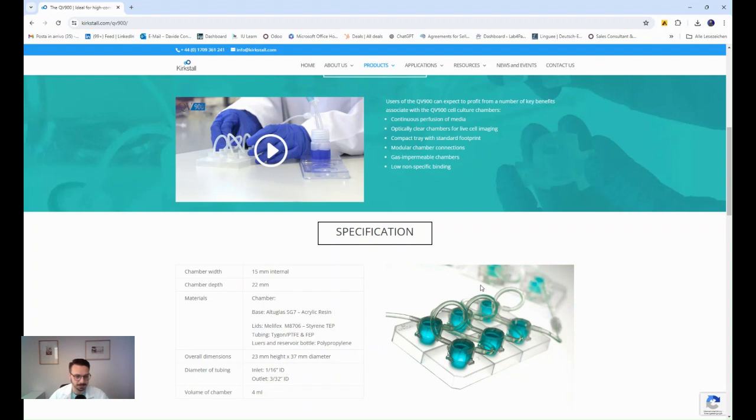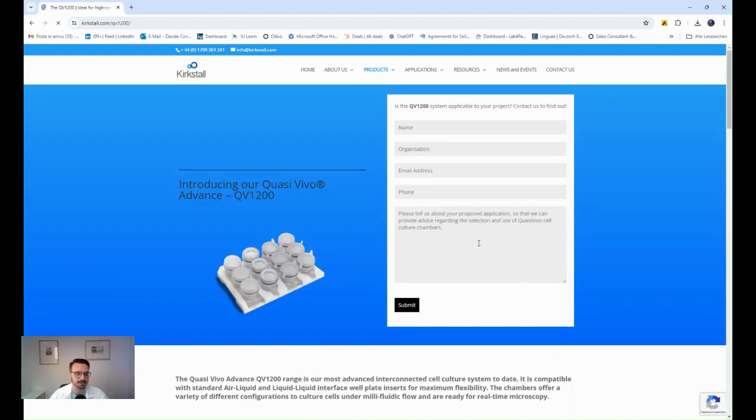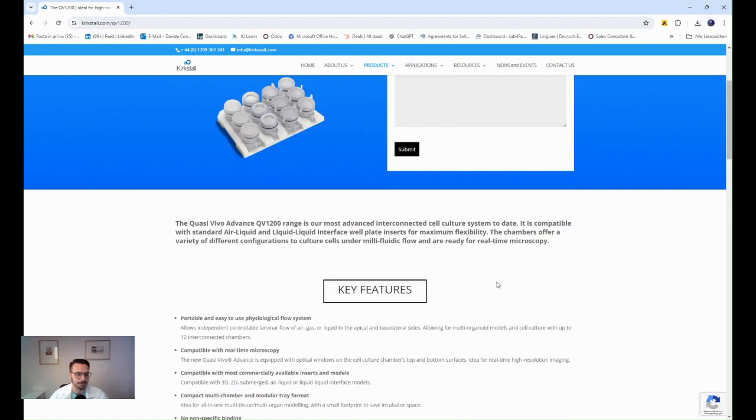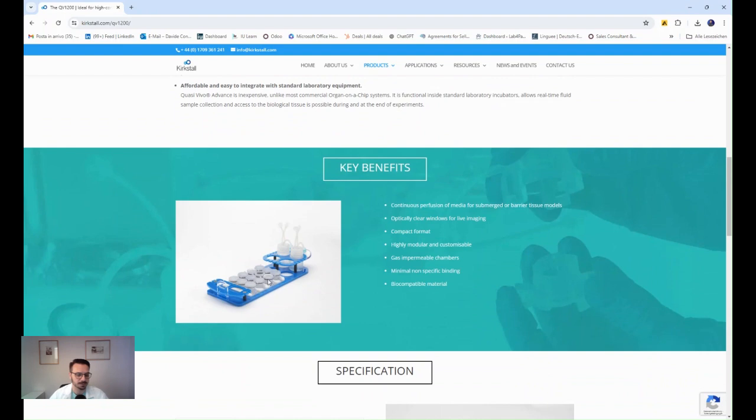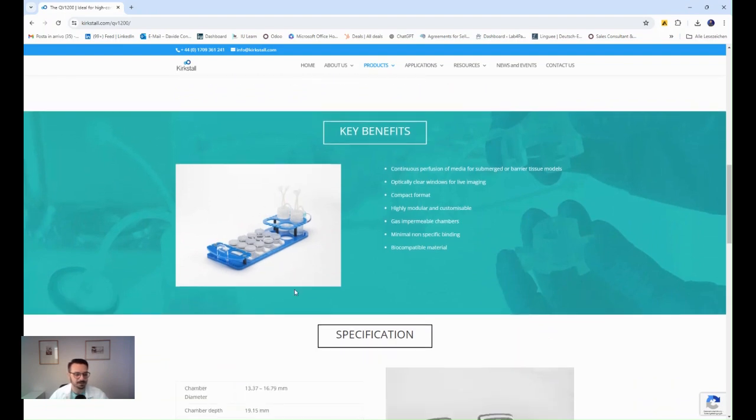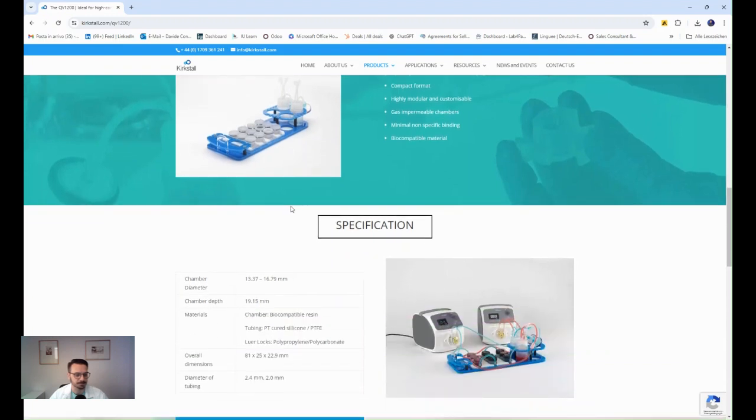As you can see here from the background, they also suggest that you can connect other kinds of plates. And the last one, the QV 1200, is basically the most advanced version that they have, where the different wells are also suitable for microscopy. So this is really, really good. And then it comes also with a nice holder, and with these 2 reservoir bottles, with the inlets and the outlets, probably also for the air vent and for the tubing. You can see here the final setup.